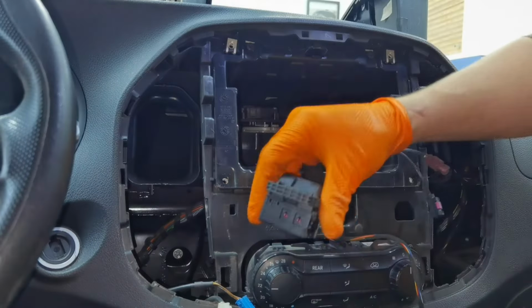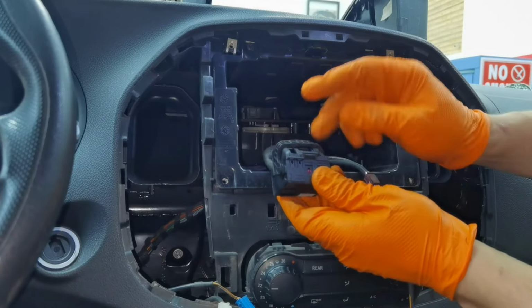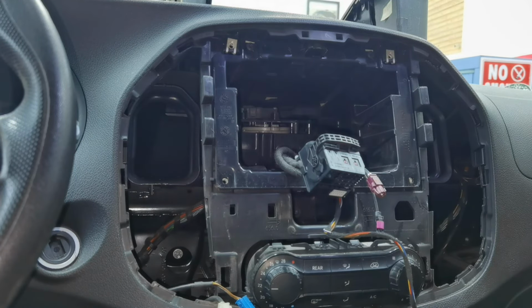As you'll see, this is the old navigation for this car, and those are all the connectors which you'll have to disconnect by pushing a few plastic clips and pulling them away from the old navigation.